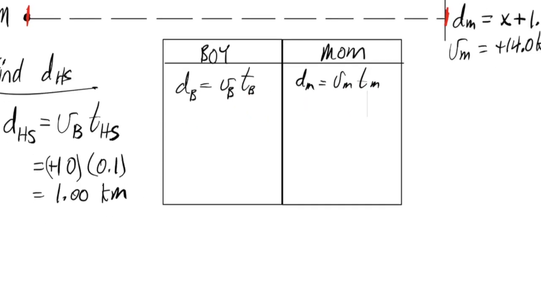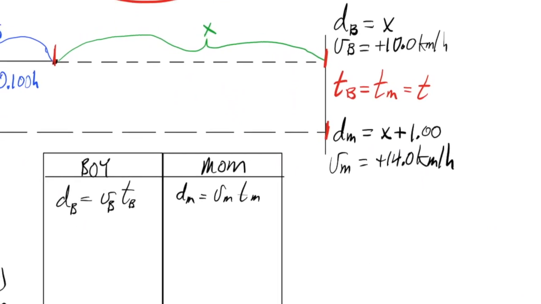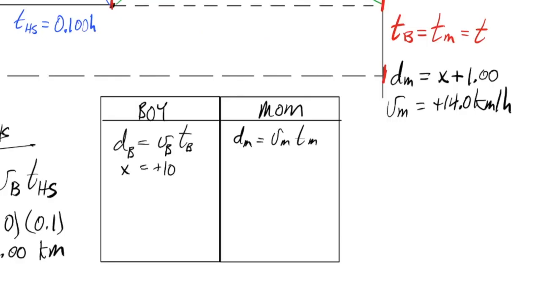Okay, so let's talk about the boy. So we know with the boy, we know the distance that the boy runs is x, and the speed of the boy is 10, and the time for the boy is t. So x plus 10, positive 10, I should say, times t. Okay, so we now have two unknowns. That's technically positive x, but I don't think that's actually necessary. Now, what the heck? Just be as specific as possible. Now, for the mom, that's x plus 1 is equal to positive 14 times t. Okay, in these two steps, what we have done is we have reduced it down from 6 unknowns down to 2 unknowns, and that's x and t.